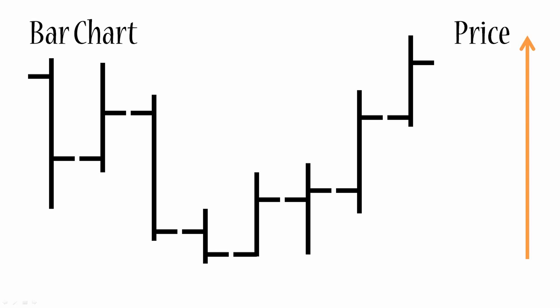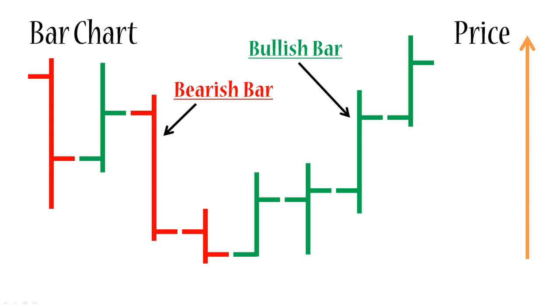Now sometimes these bar charts can be colored into red and green rather than just black to help traders see right away which bars are going down and which bars are going up. Bars that are going down are called bearish bars, and bars that are going up are called bullish bars. But we'll talk more about bears and bulls in one of the upcoming tutorials. Now this is a bar chart. In Forex there are actually 2 more types of charts that are very popular with traders.